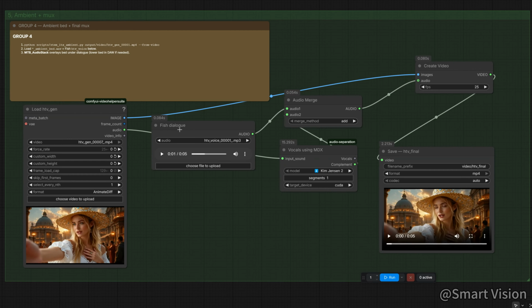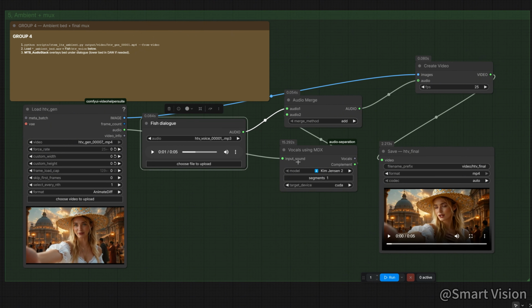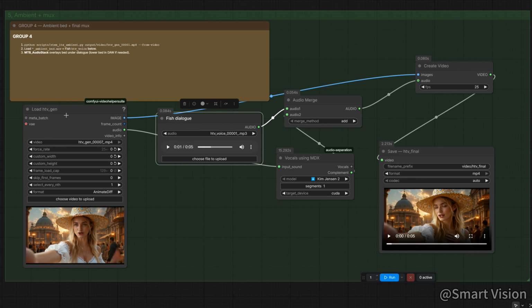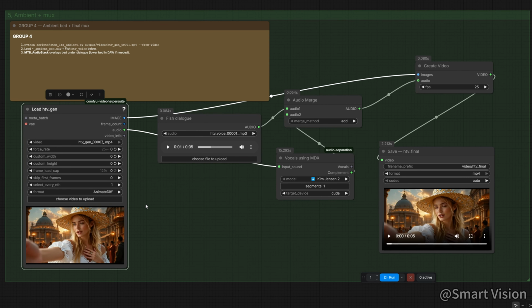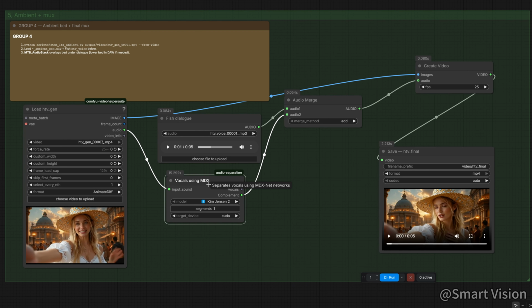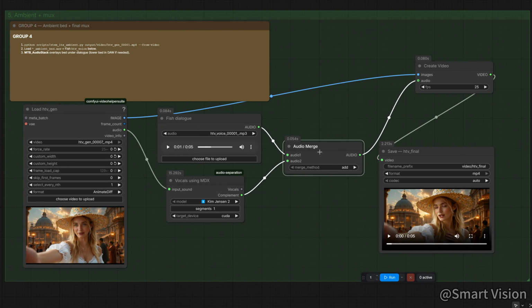Next, we handle one of the most overlooked but realism-critical parts of video generation, environmental sound. Wind, distant voices, room echo, or overall sound field thickness often come from the mix track generated earlier by LTX. This is also one of LTX's biggest strengths. But here is one critical rule. The main character's voice must be removed. Because we already fixed the main voice using fish audio. That is the voice the audience remembers.